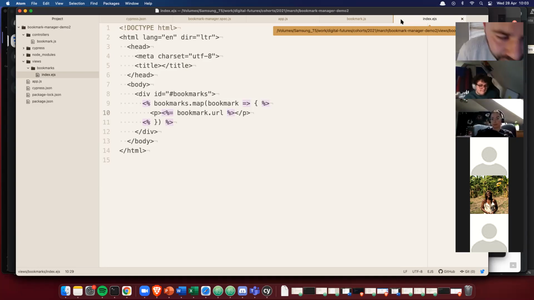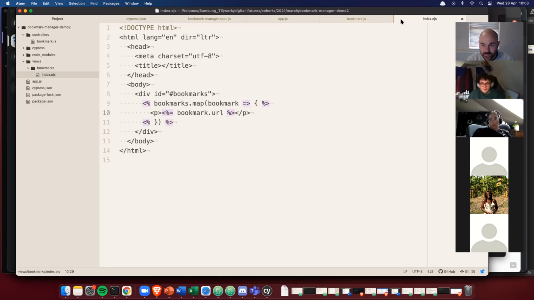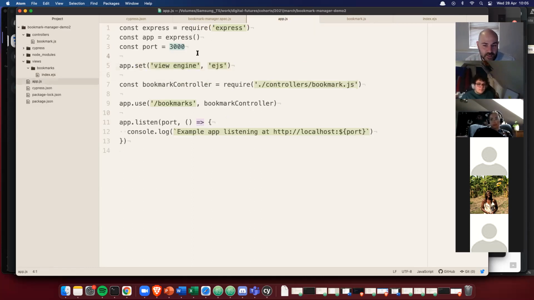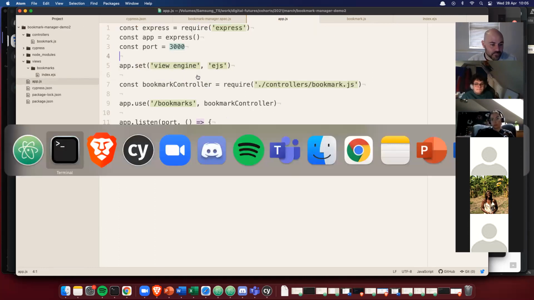All right, where was I? Okay, so bookmarks index, we're just developing this view with a loop through an array of objects where I take each object and try and extract the URL. All right, this might be enough cowboy coding. We've got one test to cover us at the moment. App.js, go through, we use it. And well, let's have a look at our test. Where is the test?